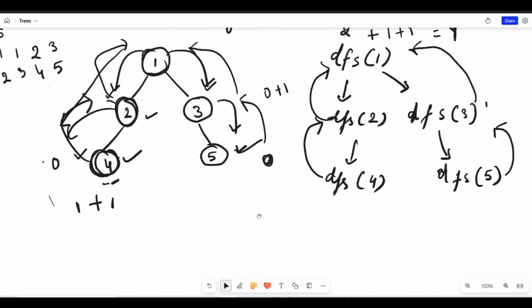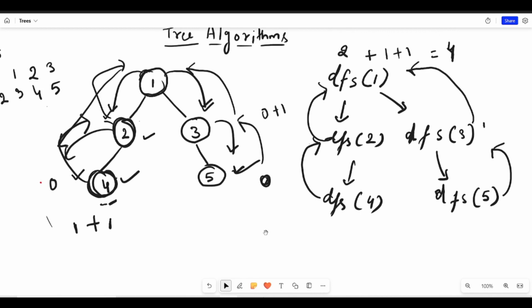The next problem is how we're going to store the result when I'm coming back from a particular DFS call. Like I am coming back to node number 1 from node number 2. How am I going to store the result for node number 2?